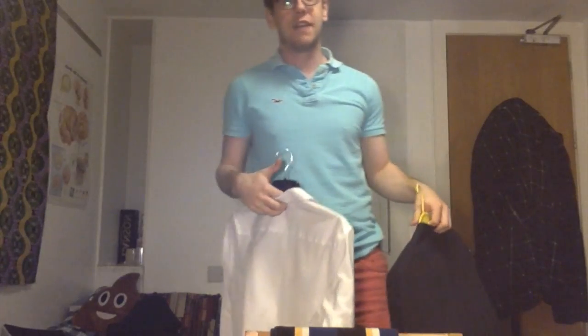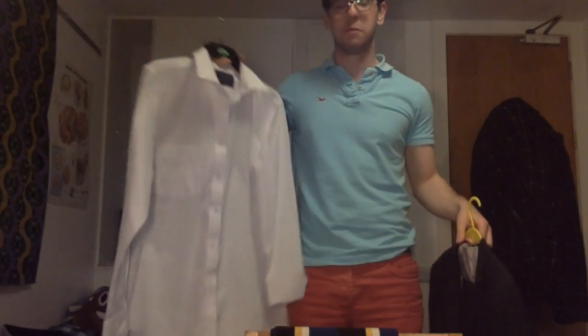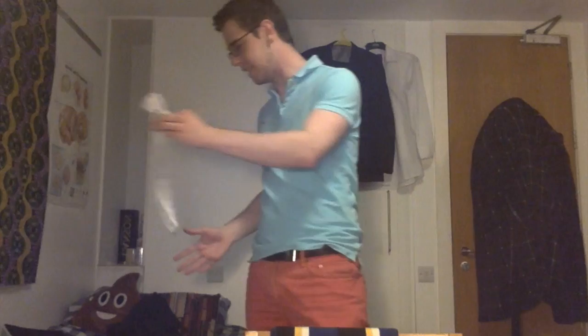One of the most iconic, I guess, things about Oxford exams is the fact that we have to wear a sort of costume, a uniform, every time we go into an exam. So I'll talk you through what we have to wear. First off, we have to wear a suit, so a nice white plain shirt, which I washed today ready, and just a plain black suit. And then we also have to wear a white tie. I have got a pre-tied white tie, which is so naughty. But it's so much effort to try and tie a bow tie on the morning of the exam, so I'm going to forgive myself for that.